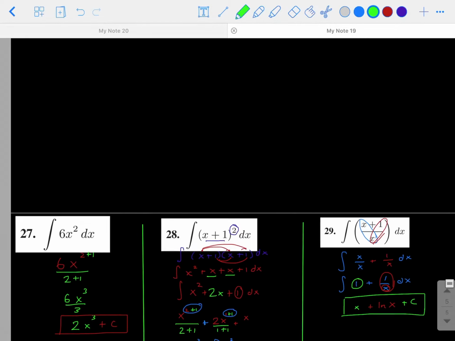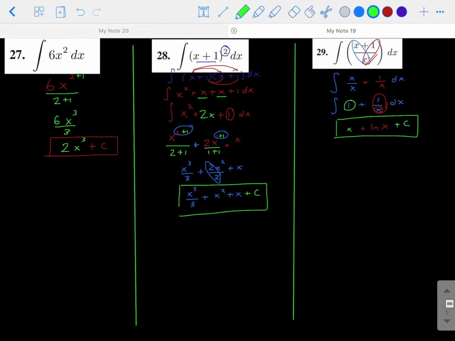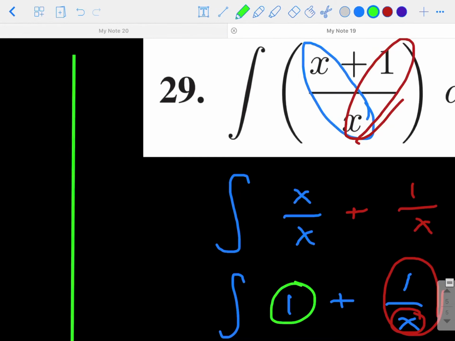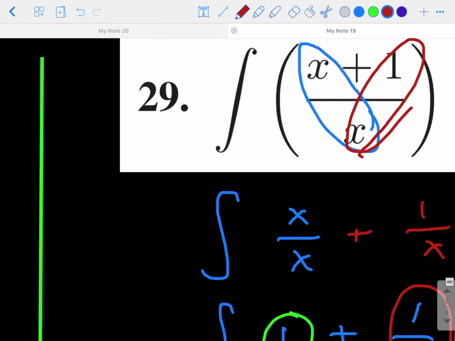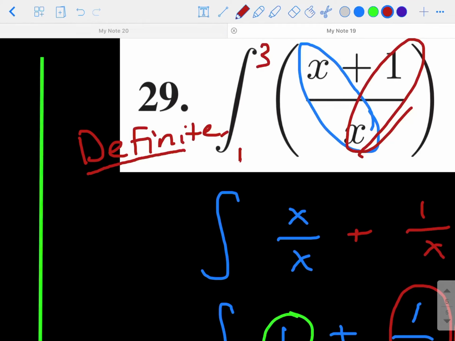What distinguishes 24 through 29 as indefinite integrals is the fact that they don't have any bounds to the integration process. If 29 perhaps was to discuss a problem like from 1 to 3, then 29 now talks about a definite integral. You can see the word define, where you have some sort of limitation to the function if we were to graph the x plus 1 over x. Something like this. You start at 1 and you go up to 3, 2, and 3. So you have an area.